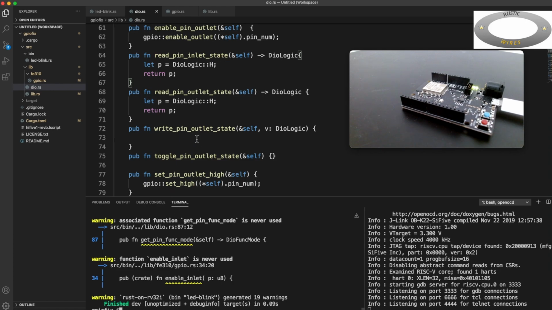So there are a lot of warnings because most of the functions are not used and not implemented yet.